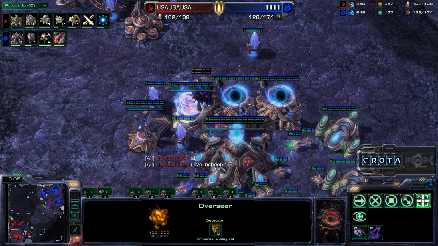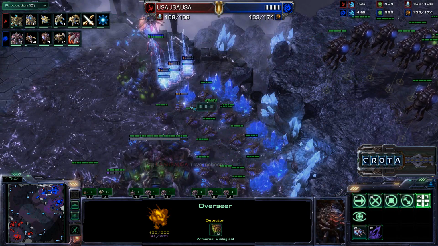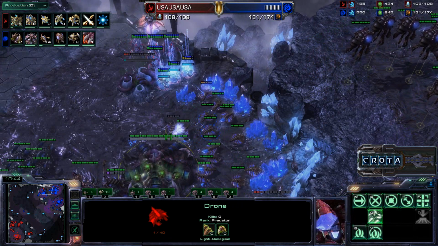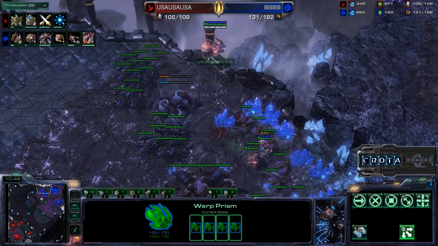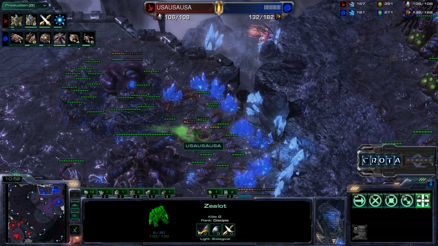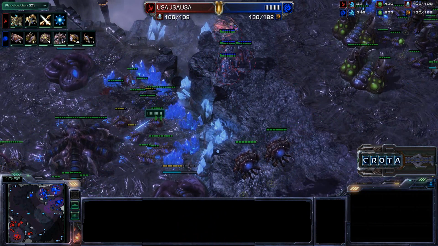Overseer now flying around here. We are going to see this Warp Prism now make a bit of a drop to take down some of these drones, and this could be a bit of damage here, but the roaches are now already coming over, and now we are going to see a move up onto the high ground as the Zealots take down drones as quickly as possible. There you go, drones are getting taken down here.